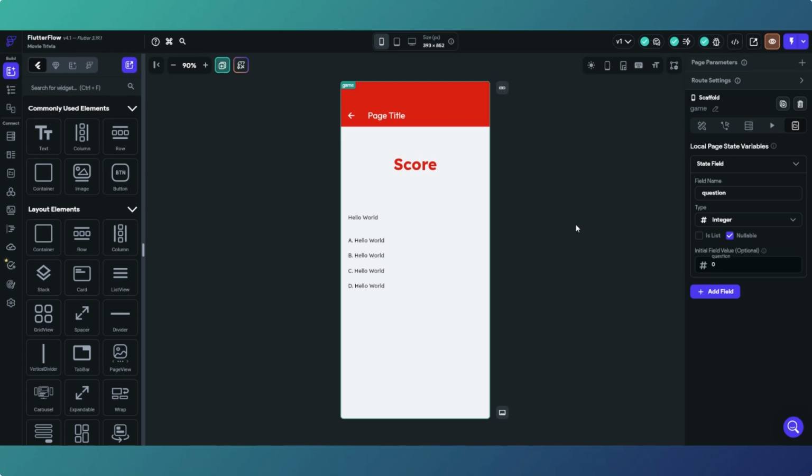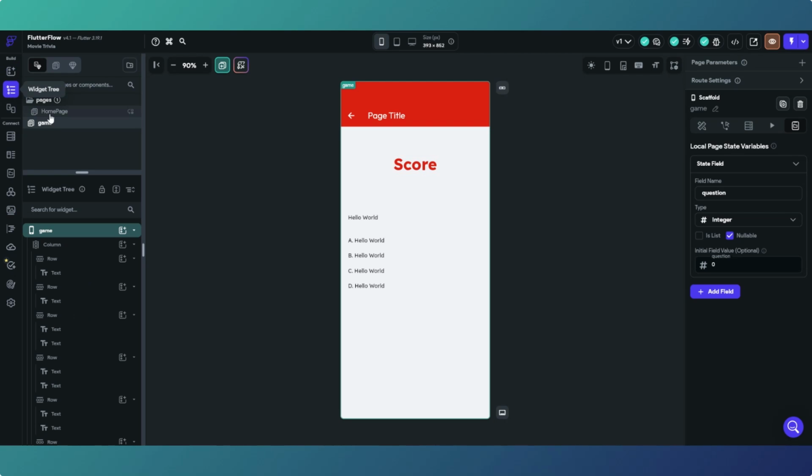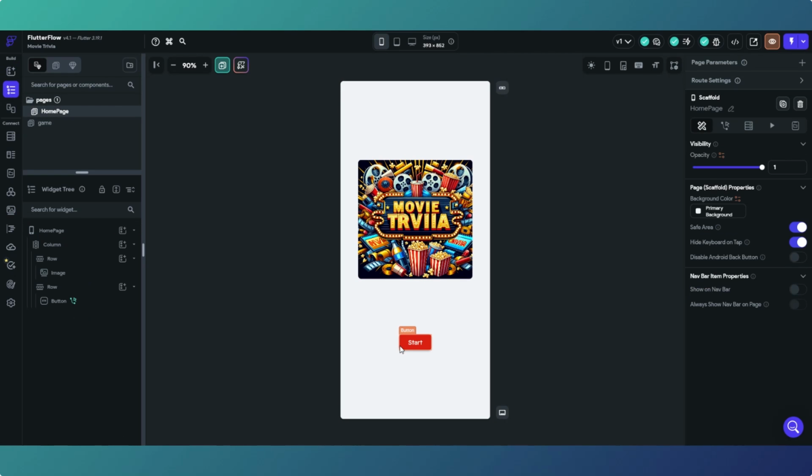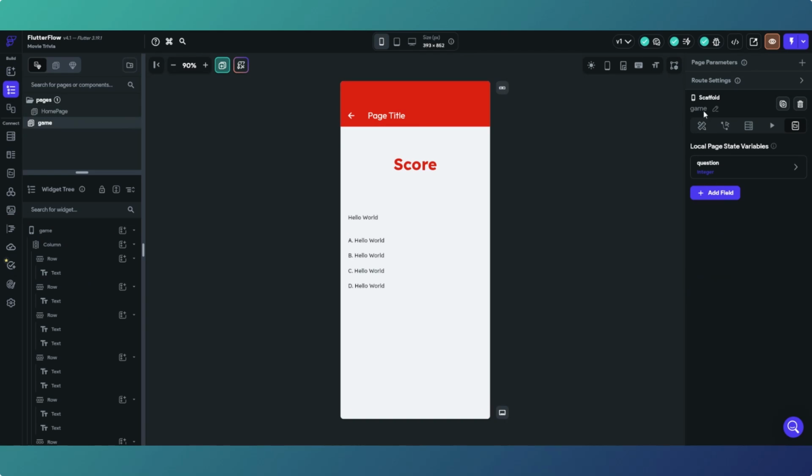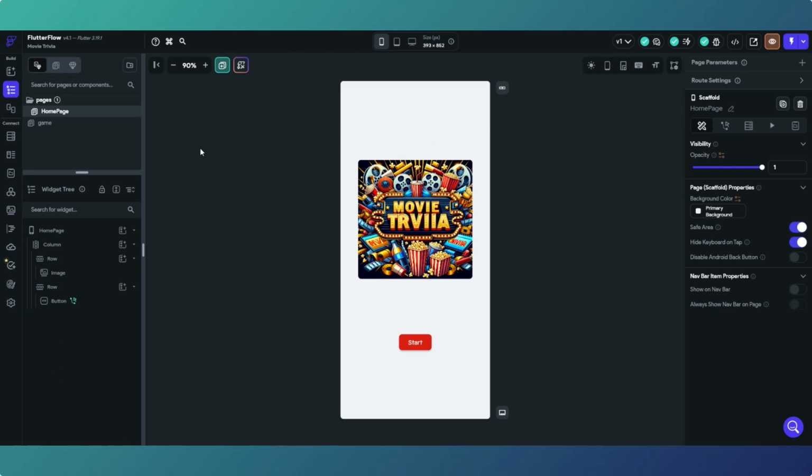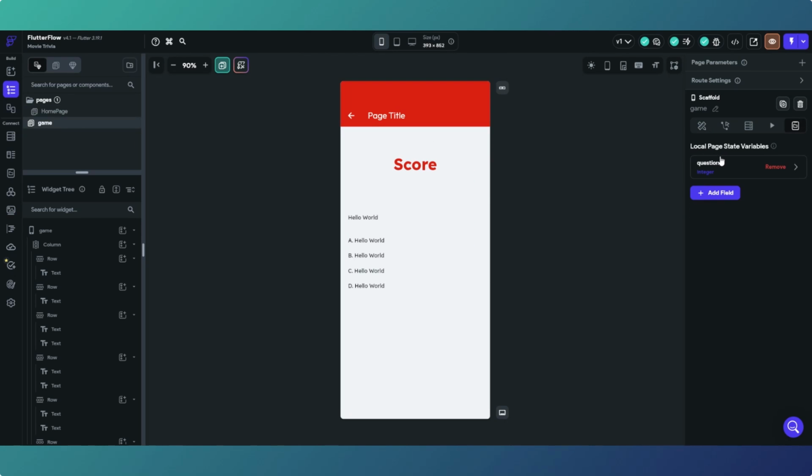So we could have done this with page states, we could have done both app states. I'm trying not to be confusing, but I'm just trying to show you the two different types of variables we can use within a page. So for instance, the score, which we used in our app state variable, we could also use on the home page if we wanted to, but the variable question we couldn't use on the home page because it's a variable for the game page only.